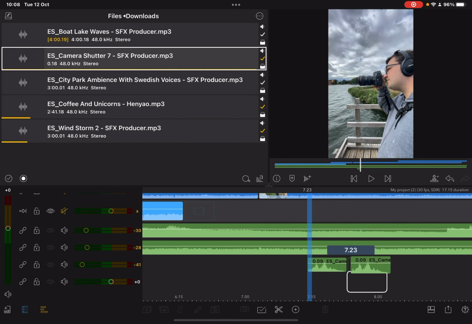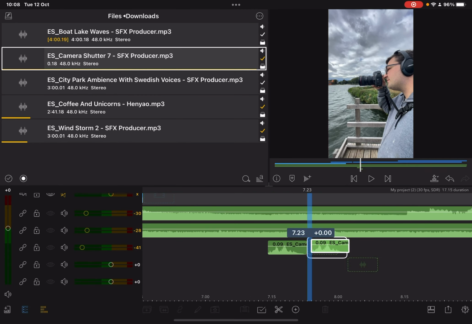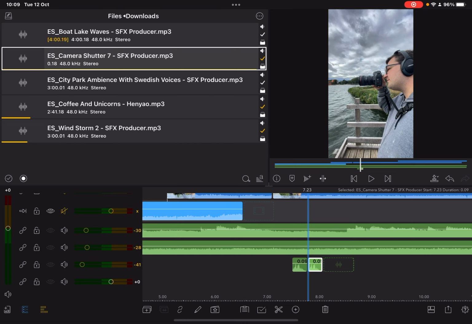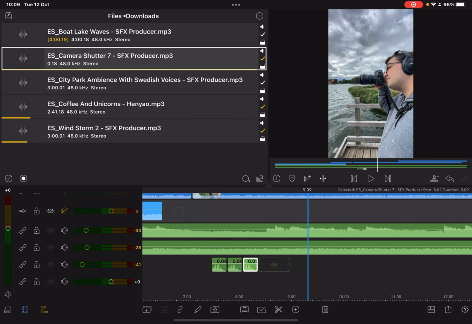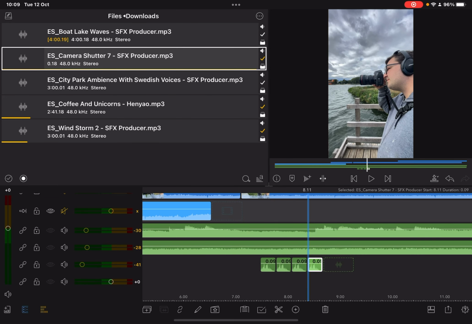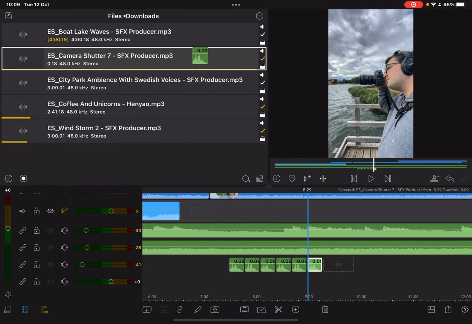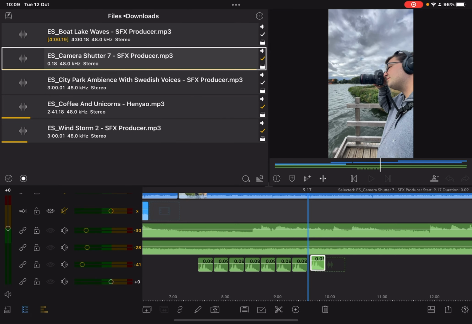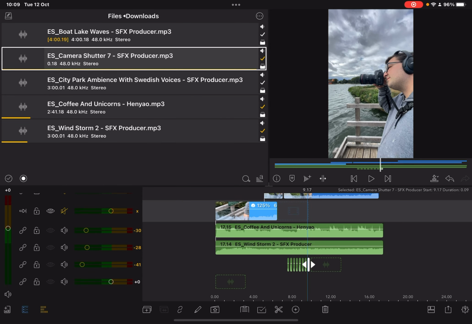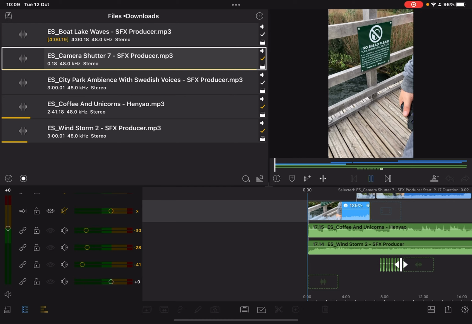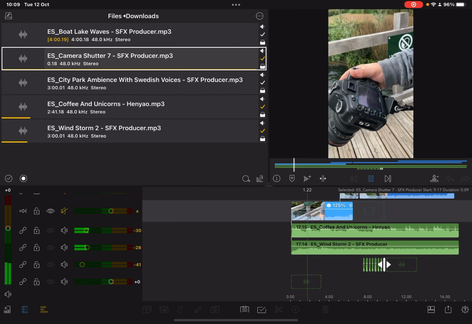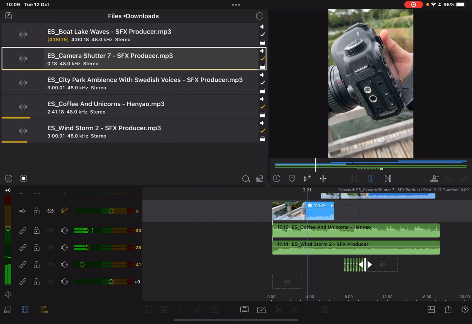We're going to put about 10 in, maybe. I'm going to zoom out, or as many as I think I'm going to need. But in the original one that I made, I put about 10 in. So I'm going to keep going to make it sound like a burst of photos. So let's have a look at that. Let's go back again and we'll watch. Because I might have done it too early, I might have done it too late. We don't know.